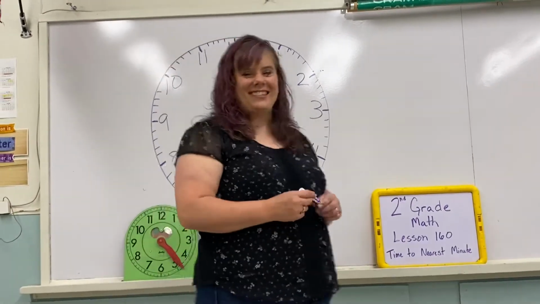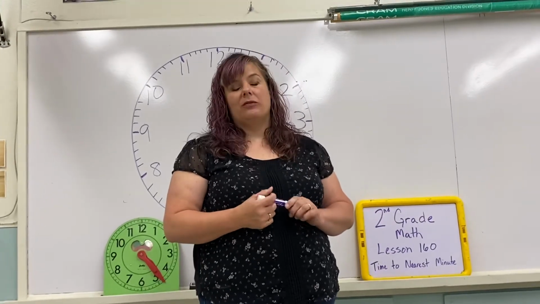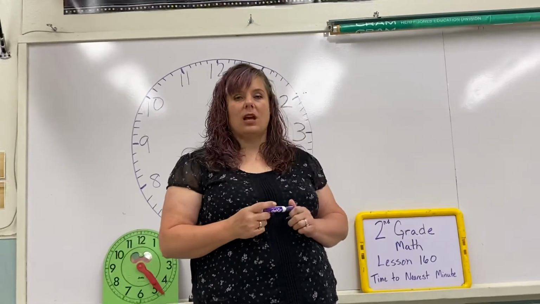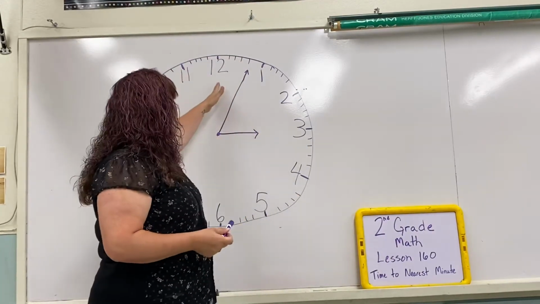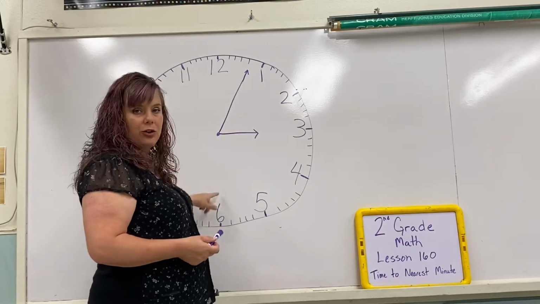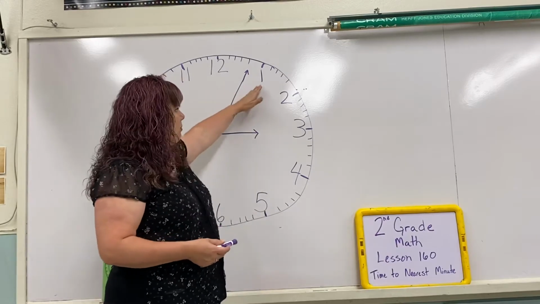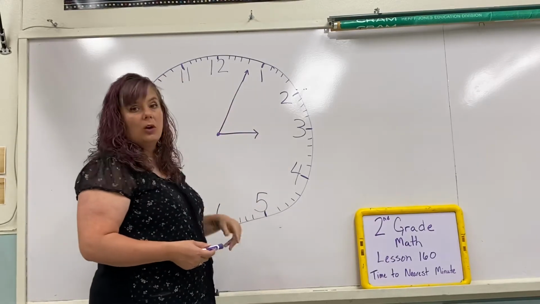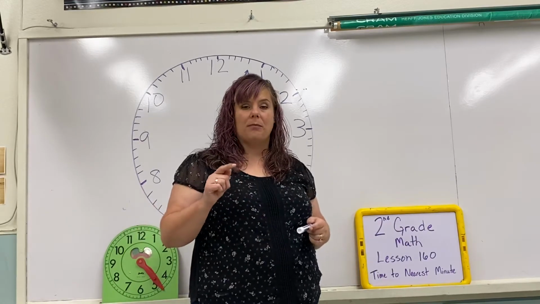Second grade. Today we're going to be learning more about telling time. We've done telling time where we told just the hours, the o'clock. We learned about the 6, the 30, and we've learned about the 5s, that each of the numbers we count by 5s. Well, today we're going to be learning how to tell time to the exact minute.